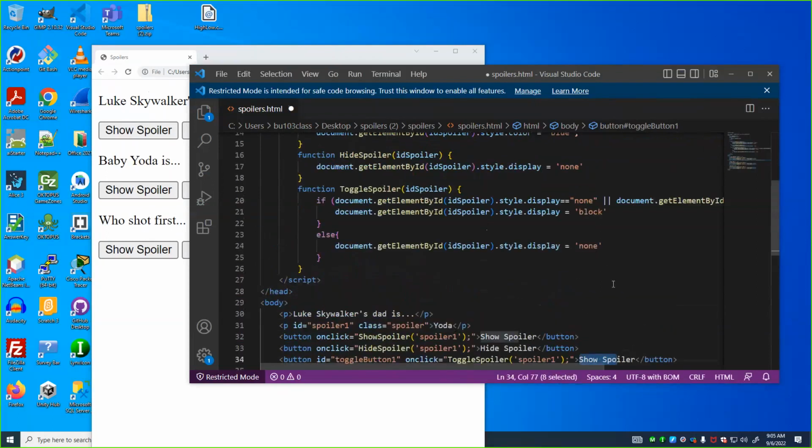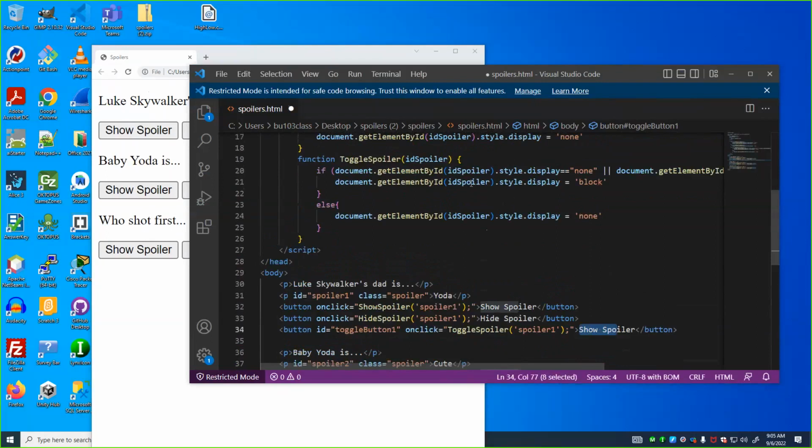Now, how do we do that? Well, we're going to need to pass a second argument. We're going to call that button spoiler, and that button spoiler is going to be the ID of the button that we just clicked. So when we call it, we're going to say spoiler 1, comma, toggle button 1.